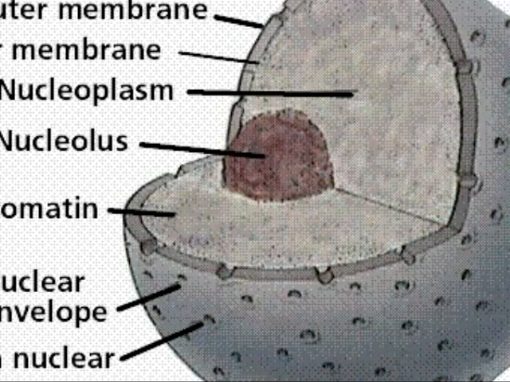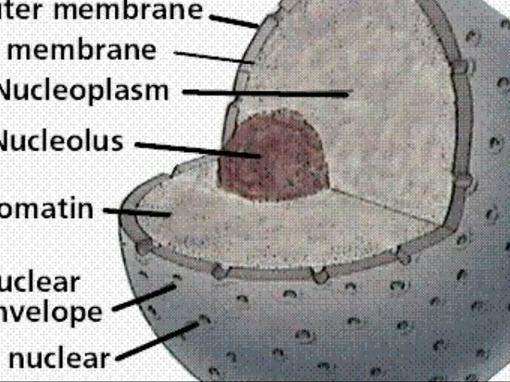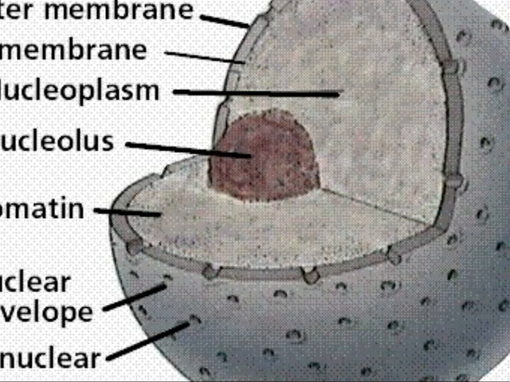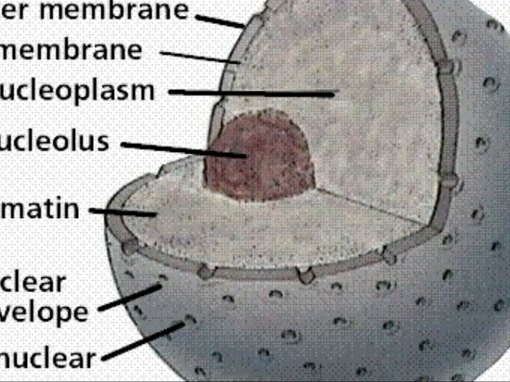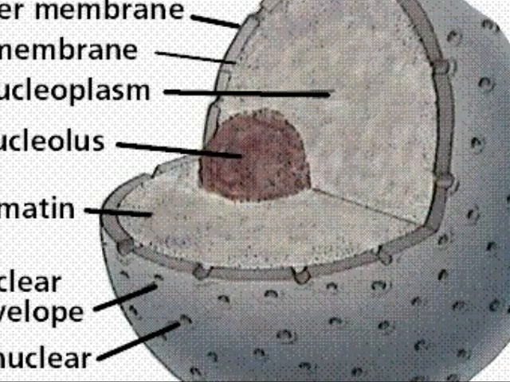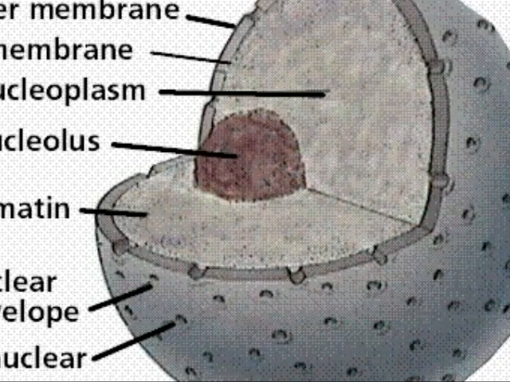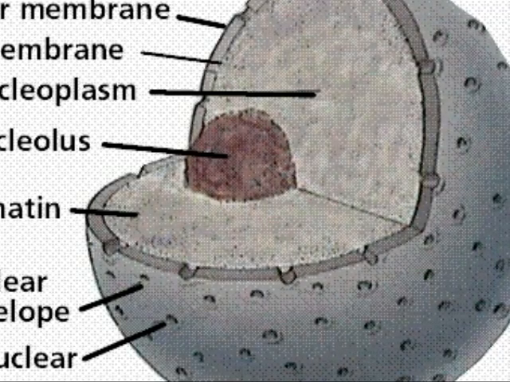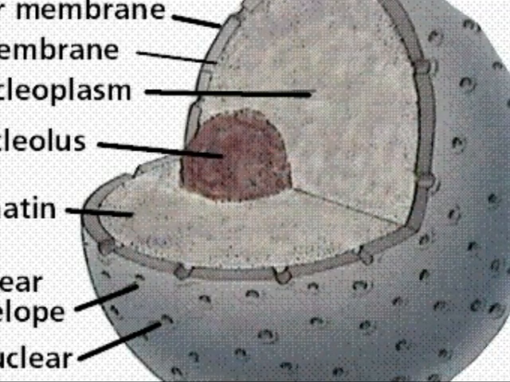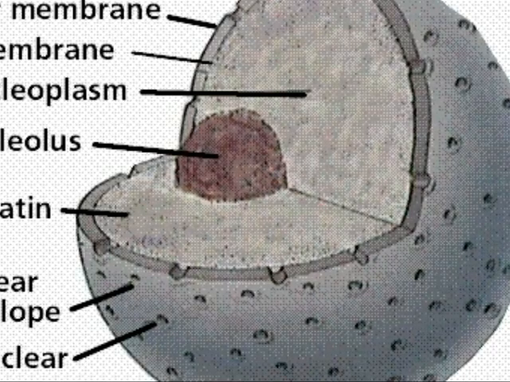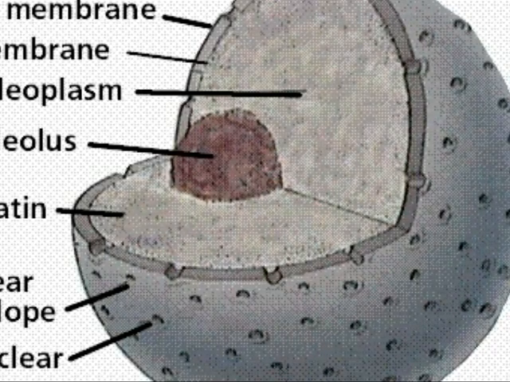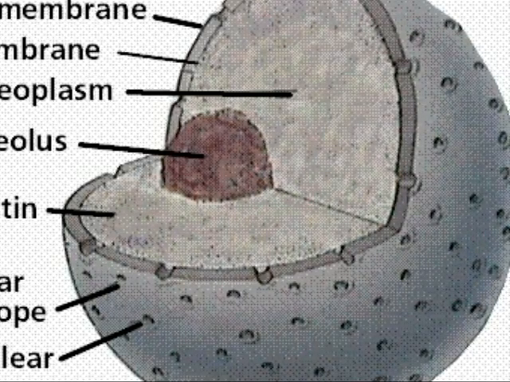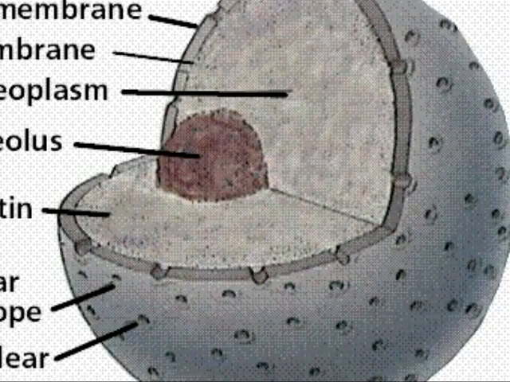There's a free ribosome. There are in fact two types of ribosomes. Free ribosomes, which we see on the right, are the site of protein synthesis and produce proteins for use within the cell. There are also bound ribosomes that are attached to the endoplasmic reticulum, or ER for short. Bound ribosomes are also the site of protein synthesis, but they produce proteins to be used outside of the cell or in the cell membrane. Bound ribosomes are called bound because they're attached to the rough ER.